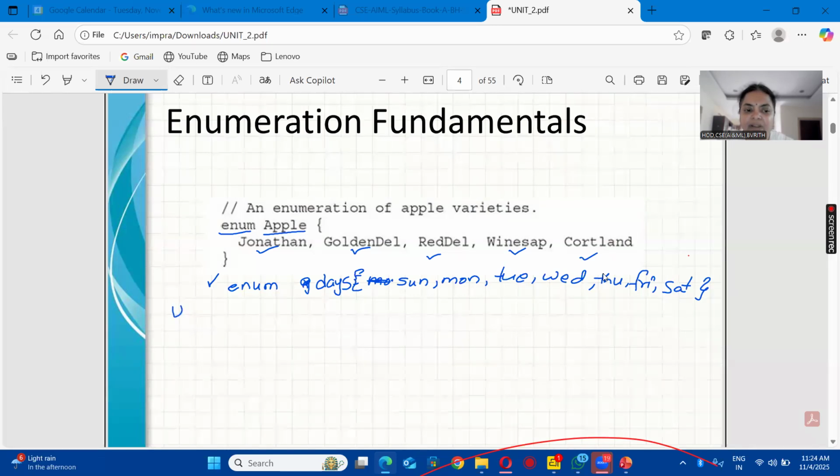Enum is a user defined data type used to create the named constants.